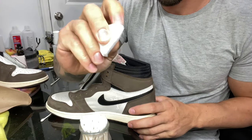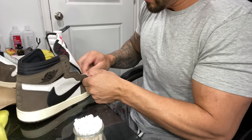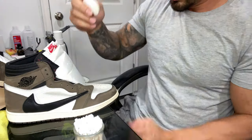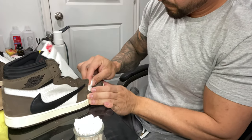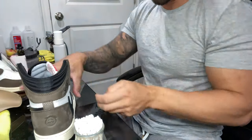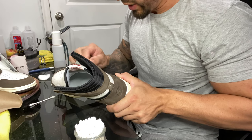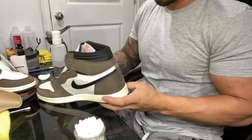You can see that wax — hopefully you can see the color despite the bright light — but you'll notice on your pad that you are getting that wax off. It's a finish, a wax, whatever you want to call it. You want to start getting down to where you can make a good bond. I'm also going to use a q-tip on this swoosh and lace strap, just because I don't want to be rubbing that suede.